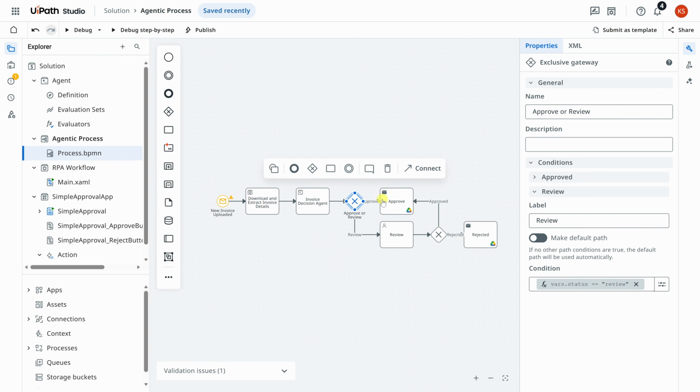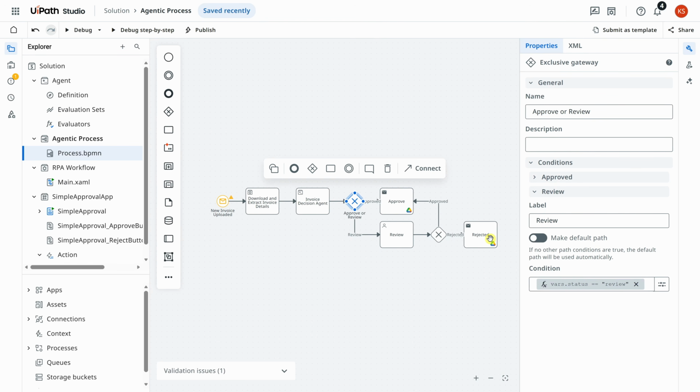If we approve it, we move the invoice to an approved folder. If it requires human review, here we send it down to an app where a human can review it. If the human approves it, well, then we move that invoice to an approved folder. And if the human rejects it, then we'll move it to a rejected folder on Google Drive. Now that everything's connected, let's test the full flow with 2 sample invoices.